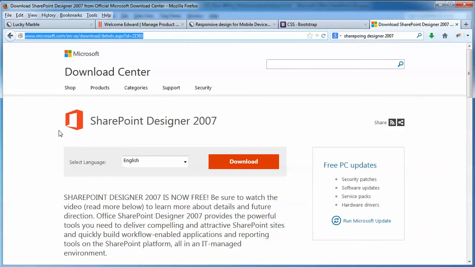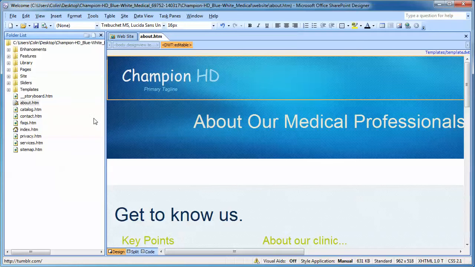The reason being is SharePoint Designer 2007 was actually Front Page 2007. Microsoft, when they launched it, renamed it so they could get away from the Front Page brand. At the time, a lot of people were saying that Front Page was not a good editor, and they were taking a little bit of heat, so they changed the brand to SharePoint Designer 2007. But it's essentially Front Page, looks and acts the same. There's no learning curve difference.